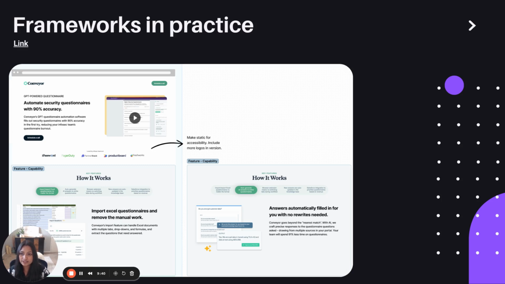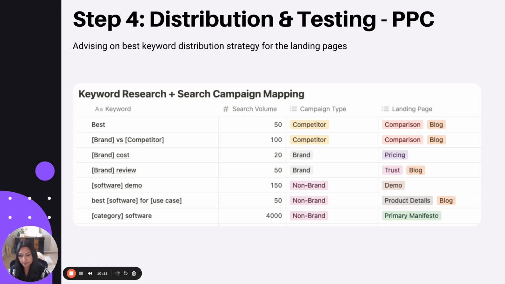There are some frameworks in practice. Here's an example. We're using Conveyor. And so I put the frameworks in context of your existing design. So I try not to give you too much developer work and that kind of stuff. I look at the blocks that you have on your site and I closely mimic that. I give you suggestions on assets if you don't already have them. And then in terms of some UI, UX, and experiences that work better for the user. And I give you the finished wireframes with copy, and then you implement it.